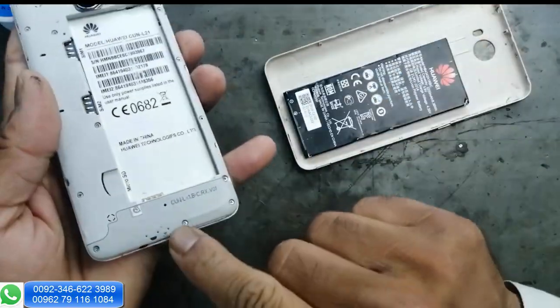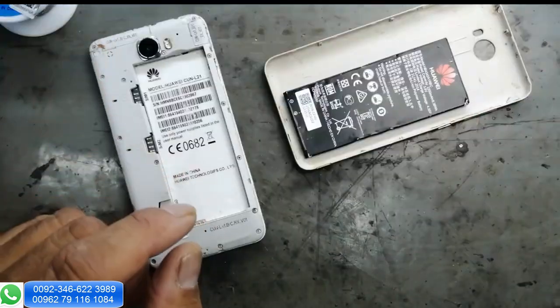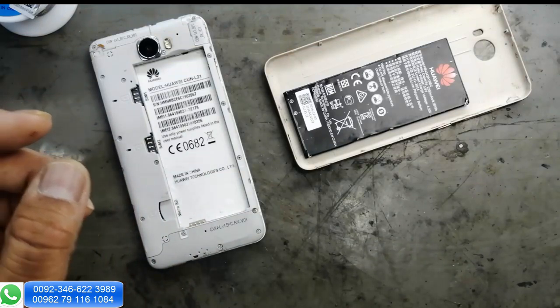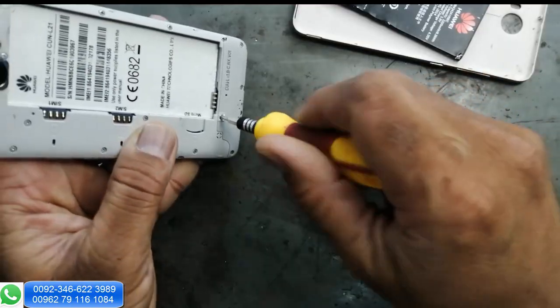It has a problem in the jack. The USB jack is broken. It is not charging or connecting with the USB cable. So we will replace this connector today. We will remove these screws.